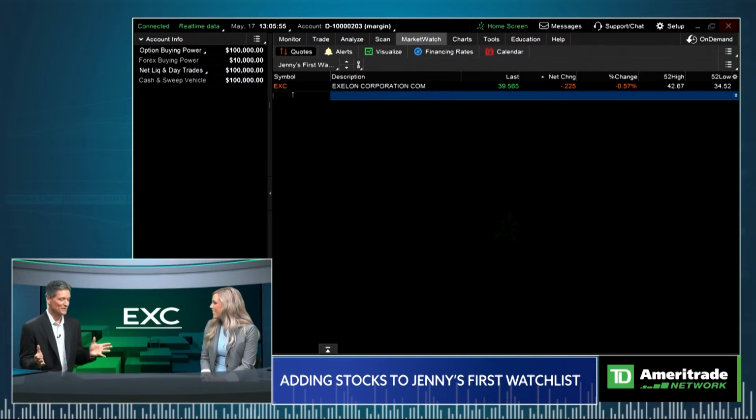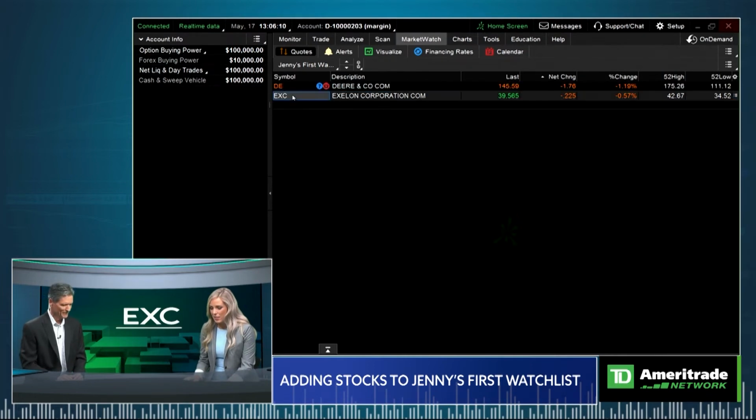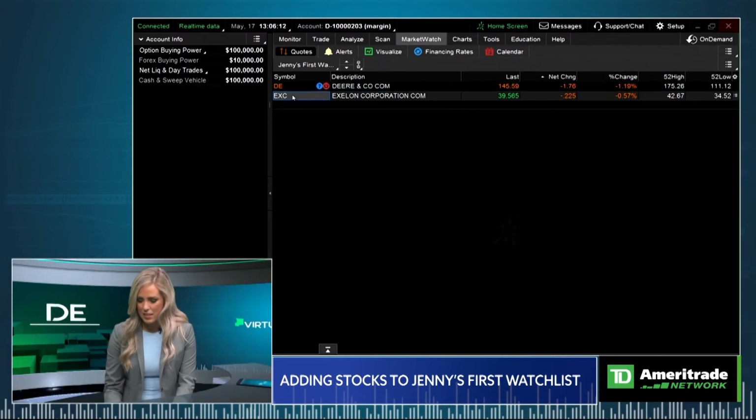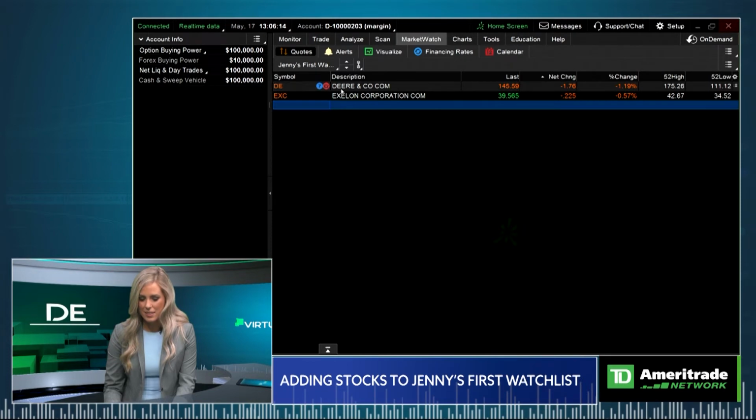Yeah, and Deere is another great example of what we call a multinational company. It has a lot of name recognition, and we put those in what we call the blue chip stocks. These are stocks that have been around a long time. They're big corporations. So a great choice. Symbol for that would be DE. DE. Very simple. Great. And you can see it put in there. And again, Jenny, as soon as you put it in, if you look to the right, you'll have the name or the description of the company spelled out for you, just to confirm that the symbol matches the company.